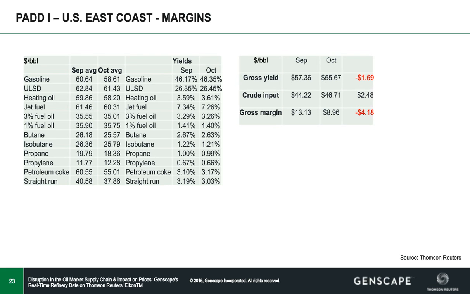It's sort of been a double whammy. As you can see, the refined product yield came off $1.75 approximately, and the crude input costs went up from September to October roughly $2.50. That explains the big drop right there. Not a good month for refining in October, but still, these are okay margins. Again, the yields are from Chris's analysis.